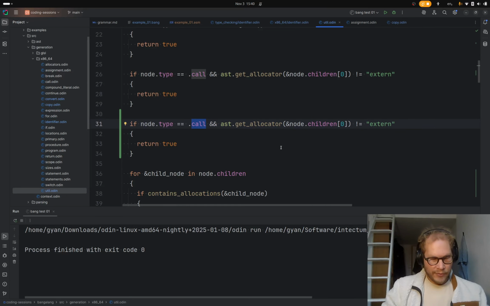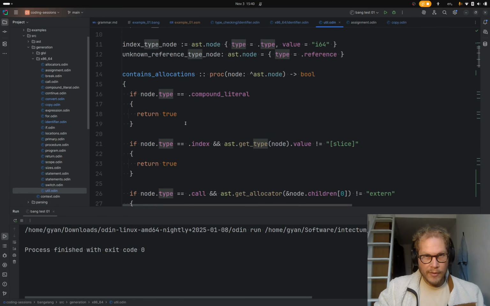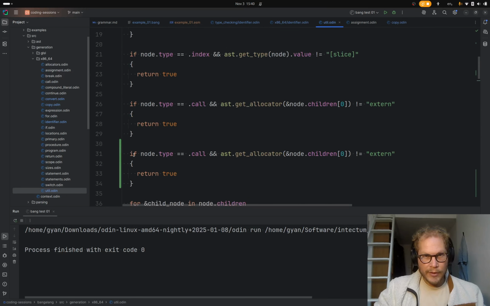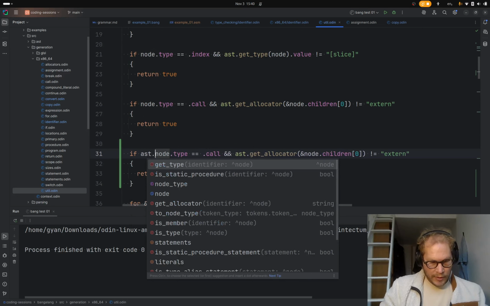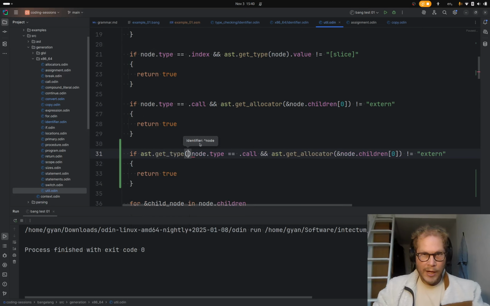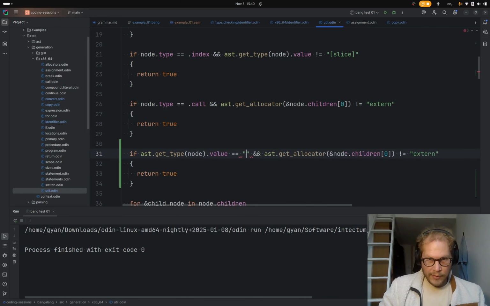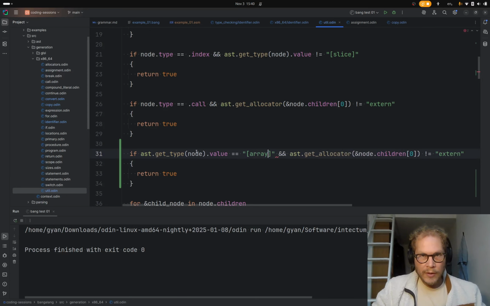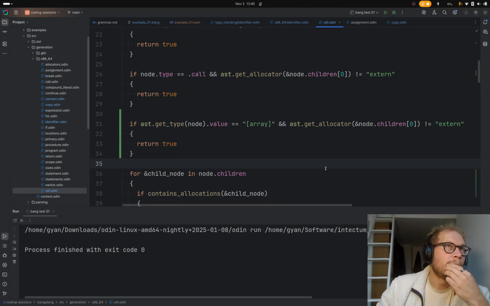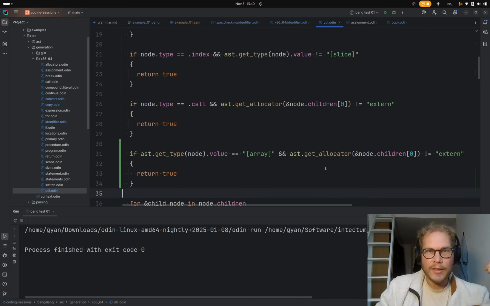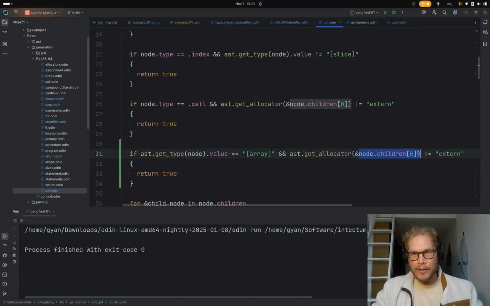if we have, this is an expression, so if we have a node where the type of the node is an array, no, I guess it's the child node, right?